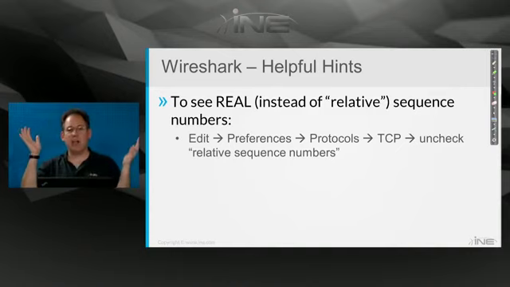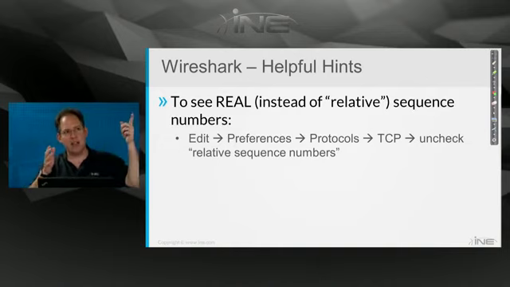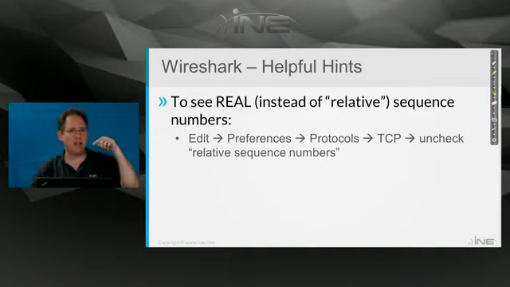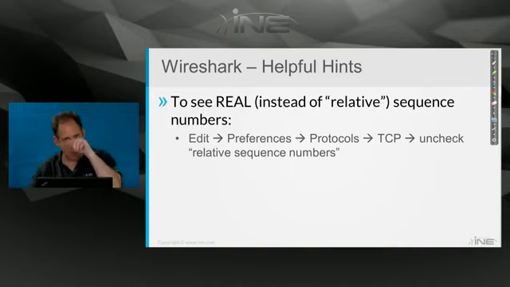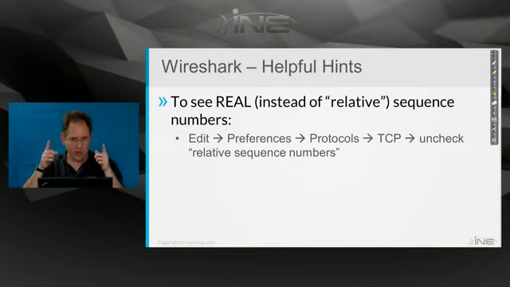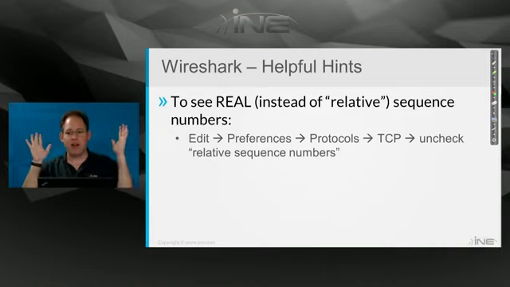If it had randomly come up with the initial sequence number of 9,055, and there were 10 bytes, 9,055 plus 10 would be 9,065. That would be the beginning of the next sequence number. So every single byte is sequenced inside of a TCP segment. The trick is that that very first sequence number is some really big random number.